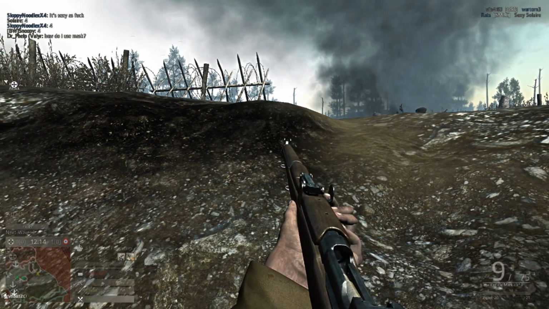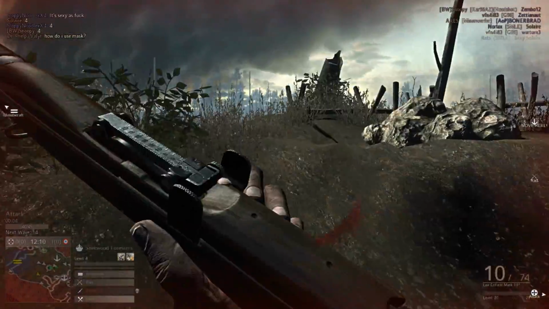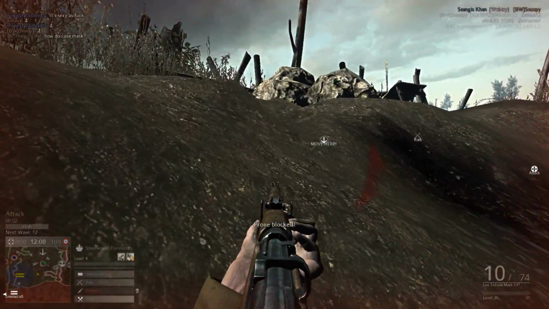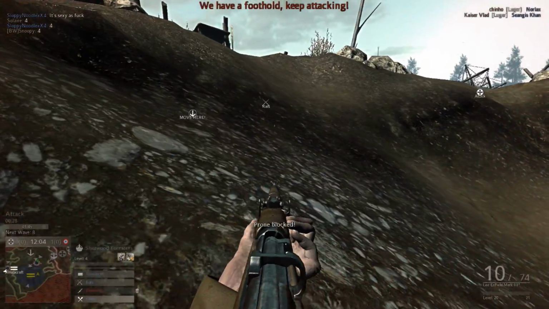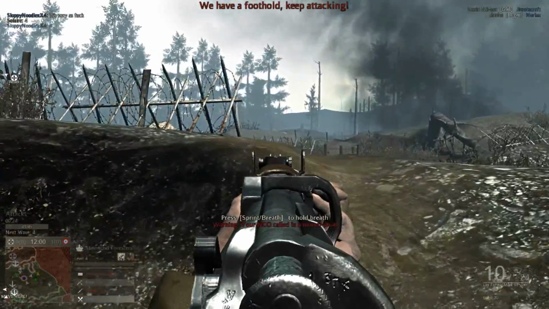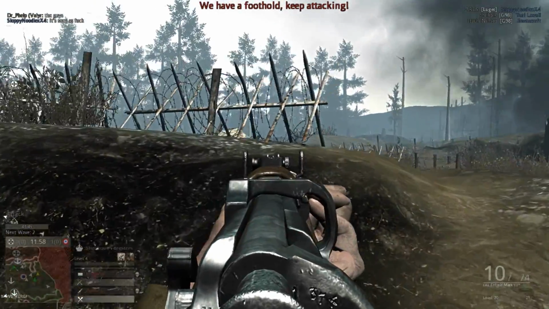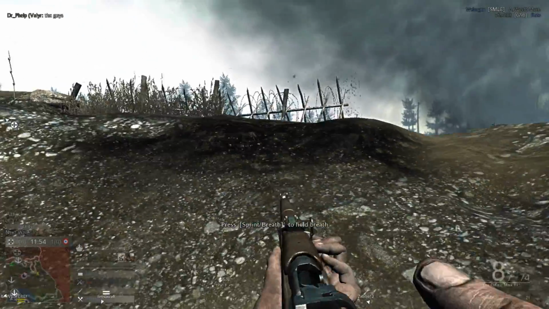If you are successful in capturing a trench, you will force the enemy back to the next trench line. For each attack successfully defended, or each trench successfully captured, your team will earn a victory. The team with the most victories at the end of the time limit will win the round. There's also the opportunity for a team to completely capture all the trench lines of an enemy.